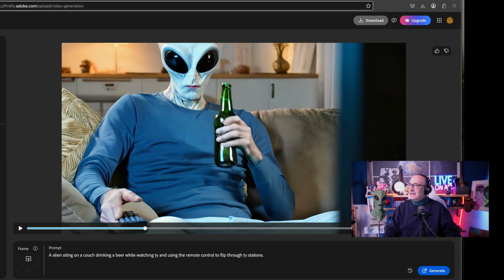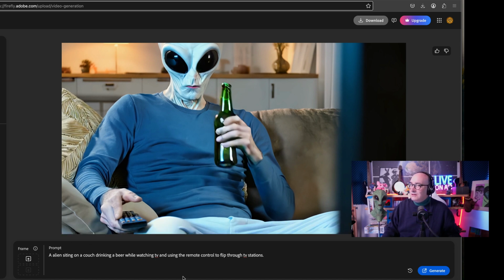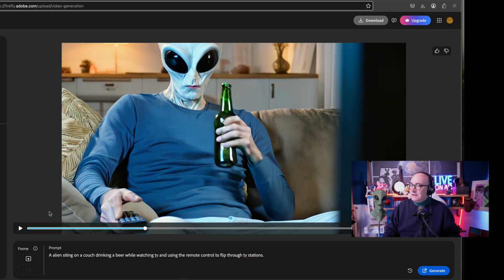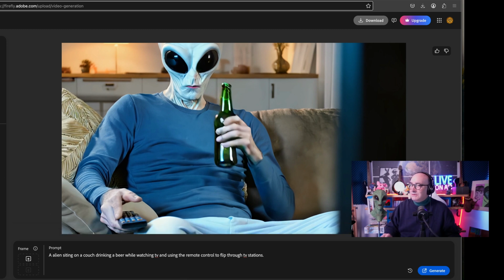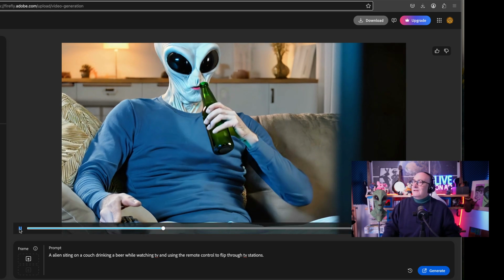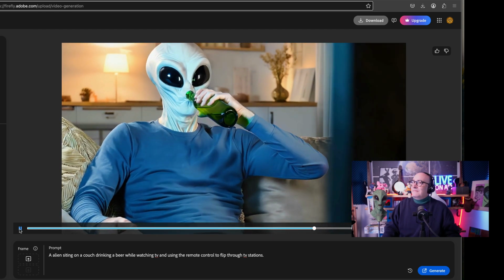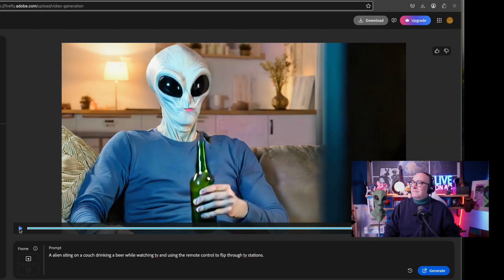How many fingers does he have? He's got something wrong with his hand. Must have gotten his finger stuck in a jigsaw or something there. It's a little bit torn up. How many fingers does he have? He has 1, 2, 3. I think he has 6 fingers in his hand. You can't see, but he has 1, 2, 3, 4, 5. So he has 6 knuckles. I guess that's as good as it gets.